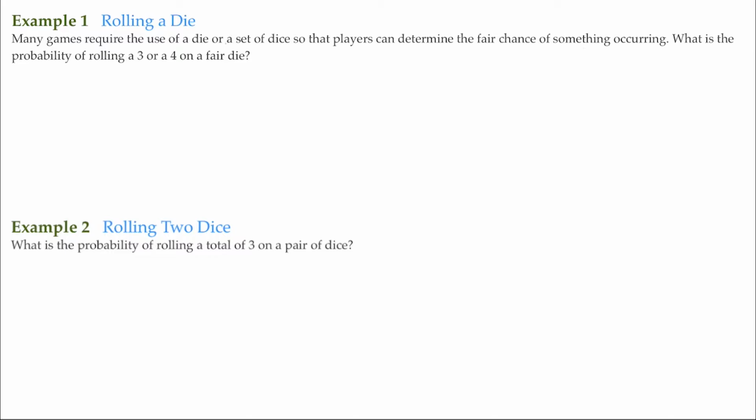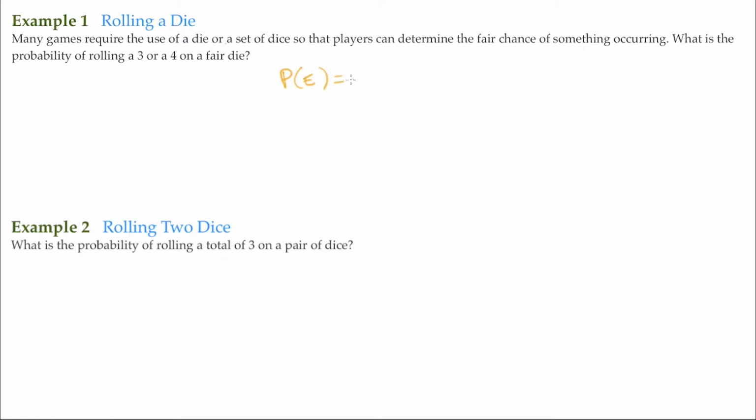Now keep in mind that for any probability that we are going to calculate, we first have to have an overriding total number of ways something can happen. That is our sample space. And from that, we want to extract the number of ways an event in question can occur. So that brings us to this formula here. This is called the probability of an event occurring, and we write it like this.